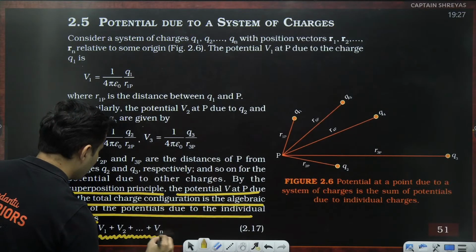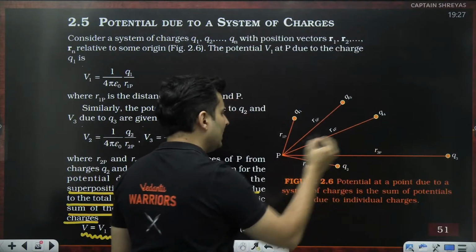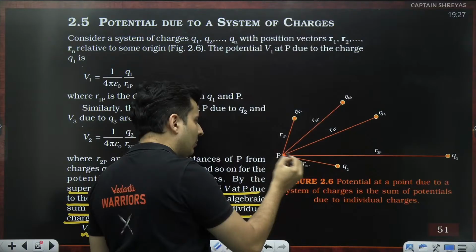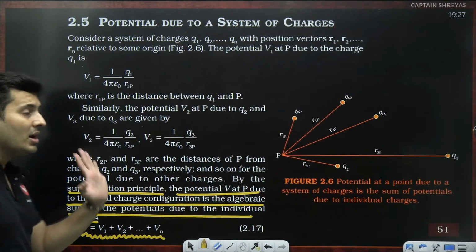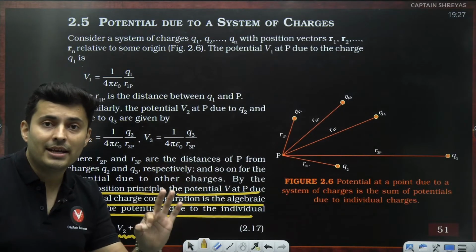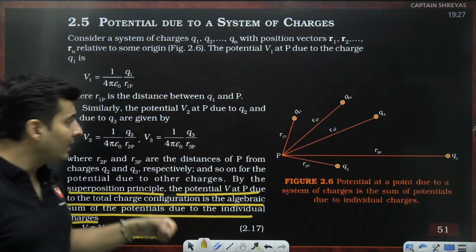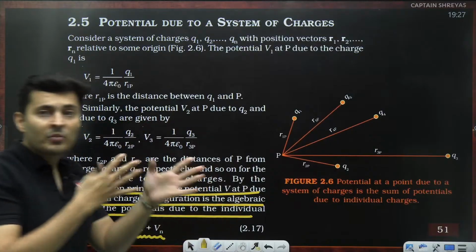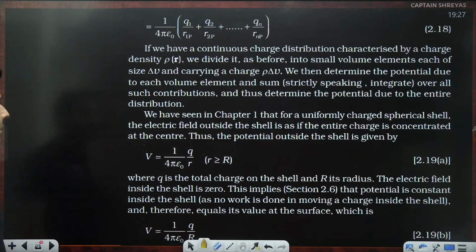Potential due to 1, potential due to 2, potential due to 3. If there are multiple charges, each charge will generate its own individual potential, and you add the potentials to get the net potential. But you add them without direction. Direction is not important because potential is a scalar. Only for electric field do you have to worry, oh, one is here, one is there, they might cancel, components, and so on. There is no question of components here. Don't take components over here. That's what they have mentioned in this particular part.